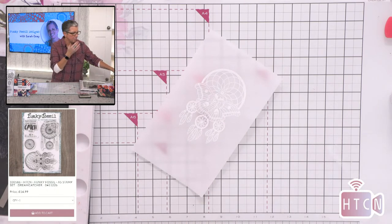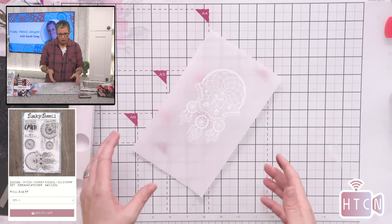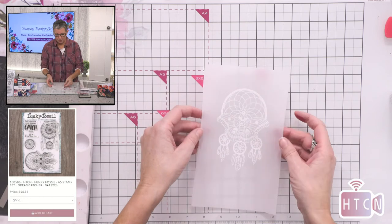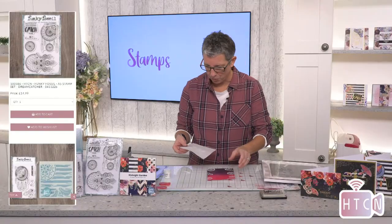So if you are heat embossing onto cardstock or onto MDF even, it can take that bit longer because you've obviously got the whole thing to heat up, whereas with vellum, it literally just takes the heat straight away.